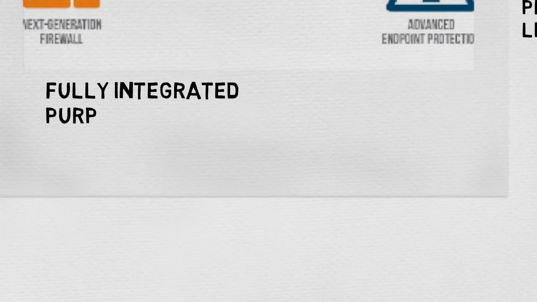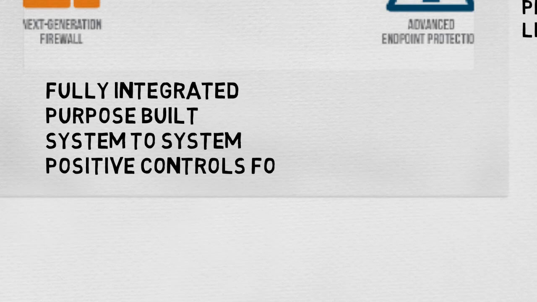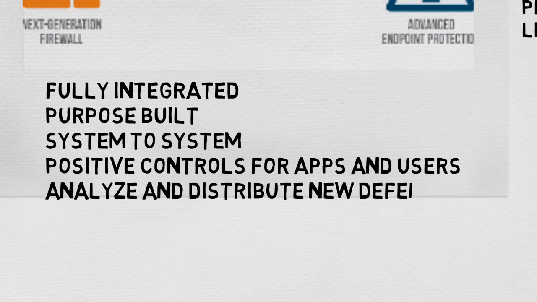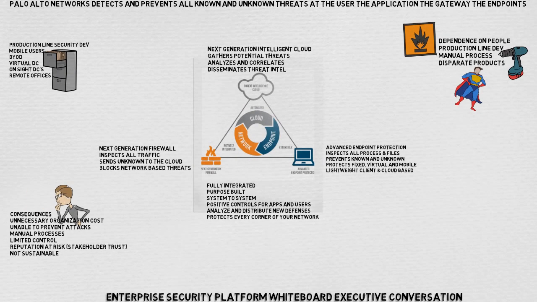And what we're going to do in final here is really explicitly explain why it's different. That it is purpose-built, that it is system-to-system. Write down the list of capabilities because Palo Alto Networks built this with the customer enterprise in mind. Next.